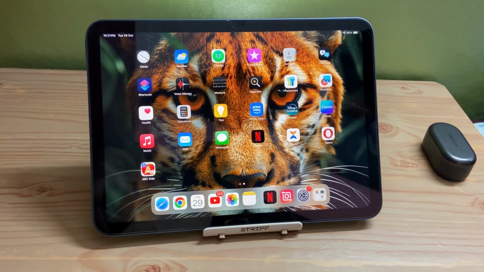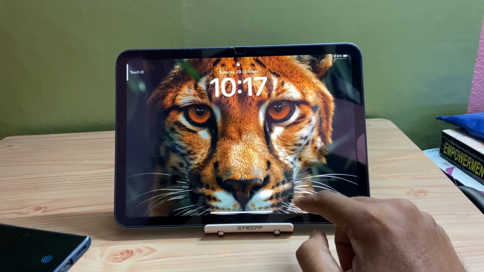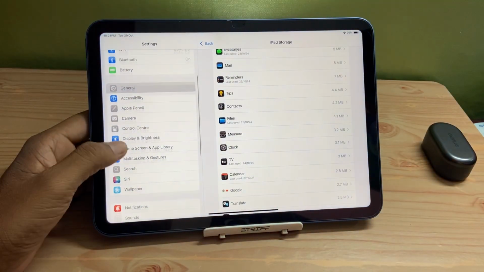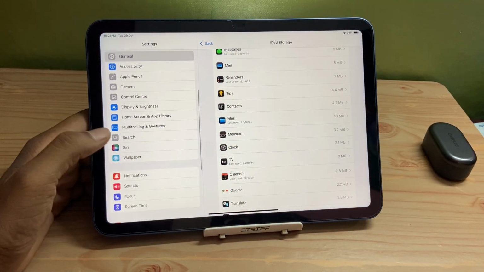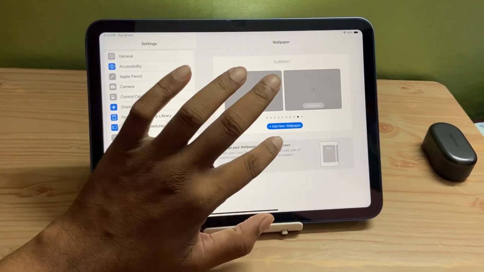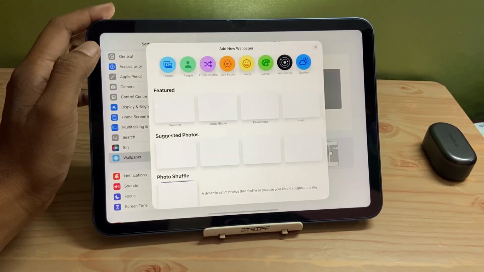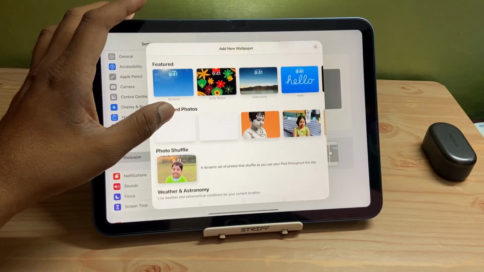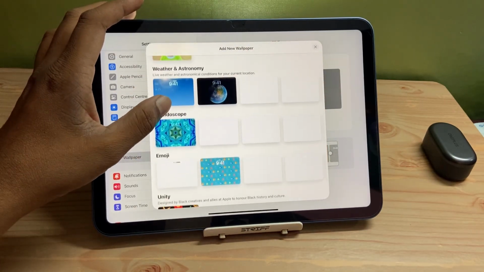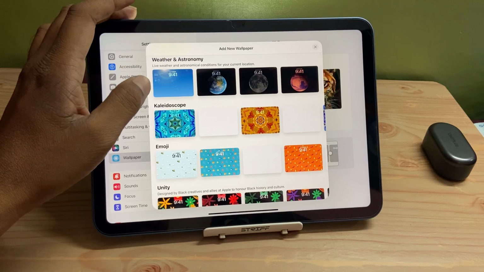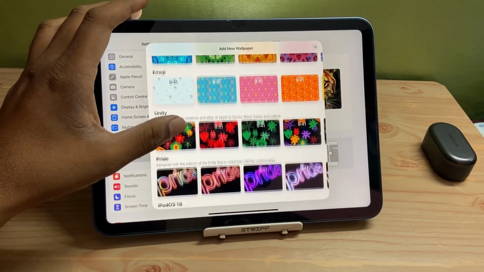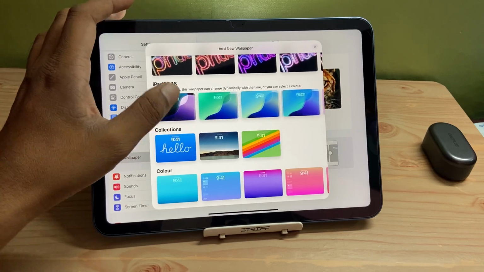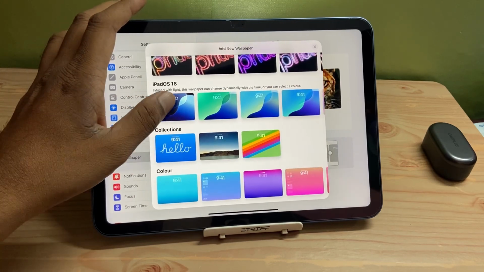As I have an AppleCare warranty, I don't worry about anything. I just update to the latest version whenever an update is pushed to me. But if your iPad is out of warranty, or if you have no AppleCare policy, you should wait a few days until you come to know about the problems and bugs after this update, that is iPadOS 18.1.